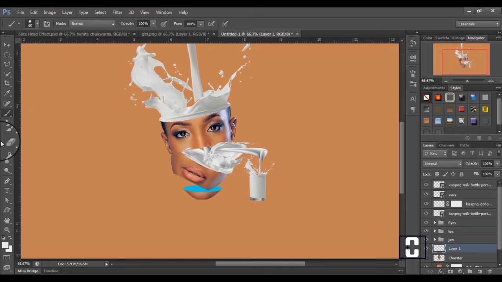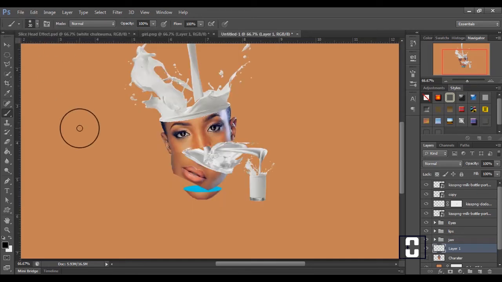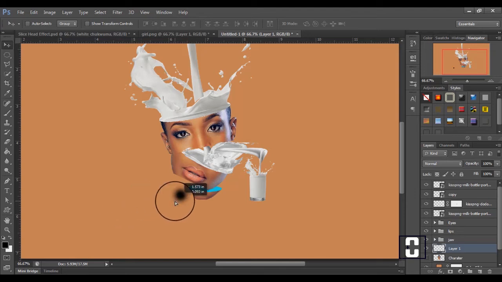Alright, so what I'm going to be doing here is to change this to black, so set the hardness to something like this, to 11%, something like this. So I'm just going to increase this a bit and just click OK. Exactly what I needed.